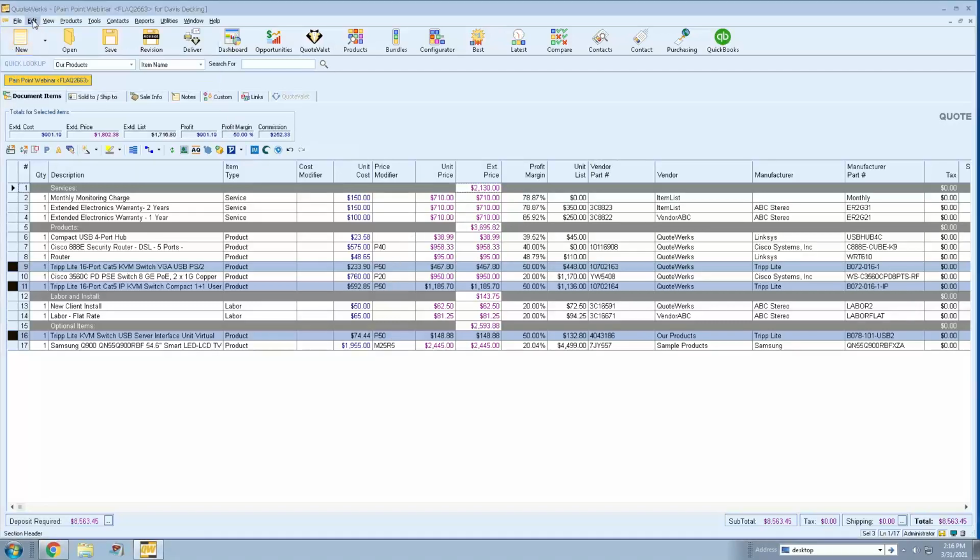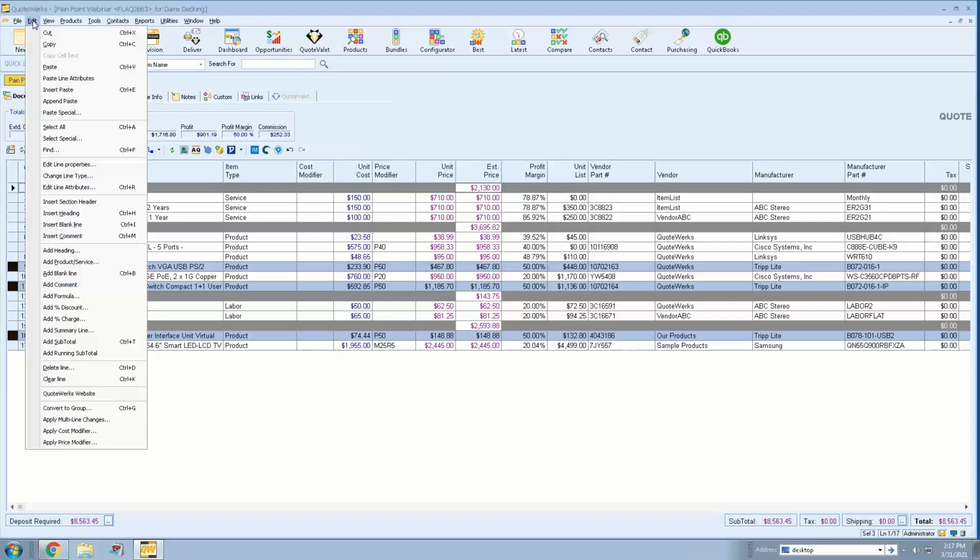So by using the select special first, I can tell QuoteWorks, hey, highlight these 3 items or these 15 items, however many your criteria meets, and then you can use that multi-line changes to adjust items descriptions. You could change items quantities from there. You can make a lot of changes. So let's go ahead and do that next.